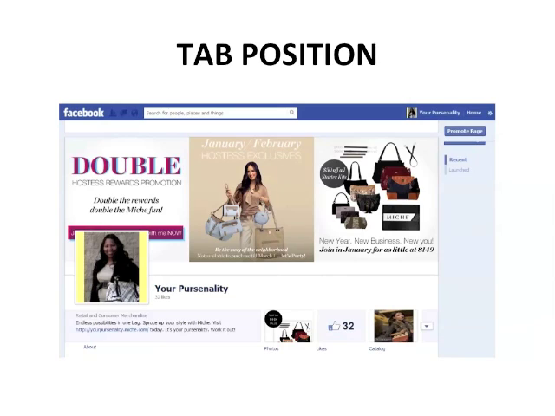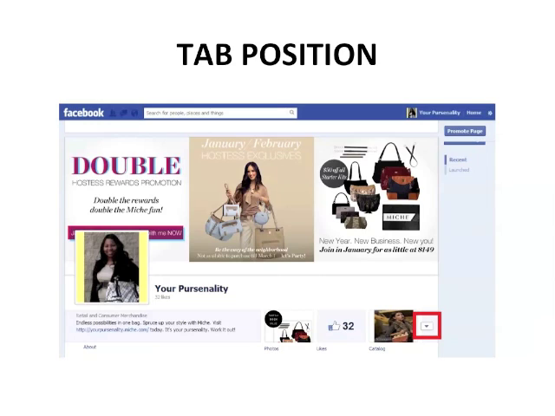So another question I get is what if I want to move them around and change the position of the tabs? In order to do that, you hit the little drop down there next to the tabs, and if you have more than what's showing here, you can create more. You'll see them all and you can move them around. For this example, we only have the 3 that are showing here: photos, likes, and then the catalog tab that we just created. Photos cannot be changed position.